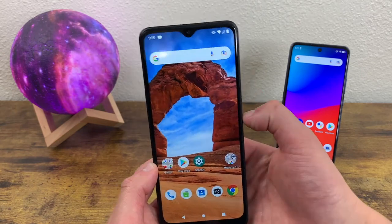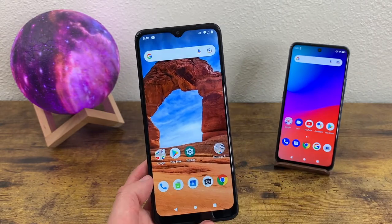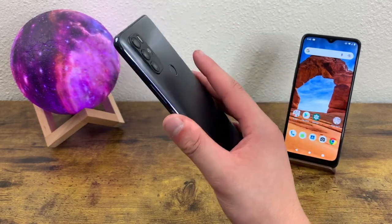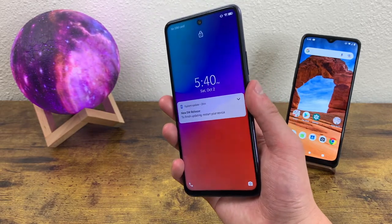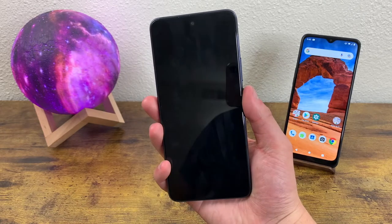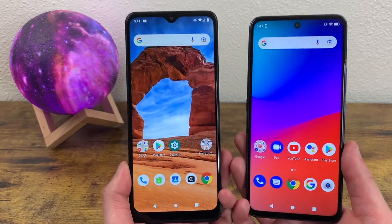As you can see, it's real fast and responsive — no issues here. The Blue G91 Pro has a more traditional fingerprint scanner on the back. On this specific phone, I thought it would have been nice to have an in-display fingerprint scanner, but it's not really a big deal. And as you can see, this fingerprint scanner is just as fast as the other one. So both of them do work really well.